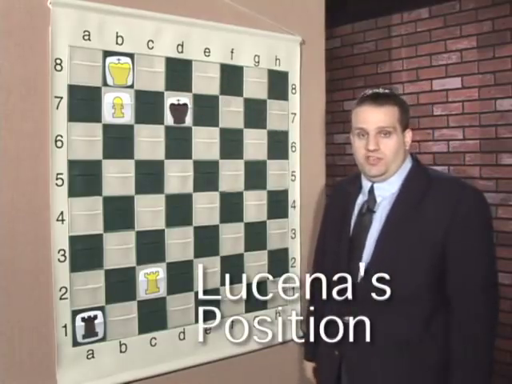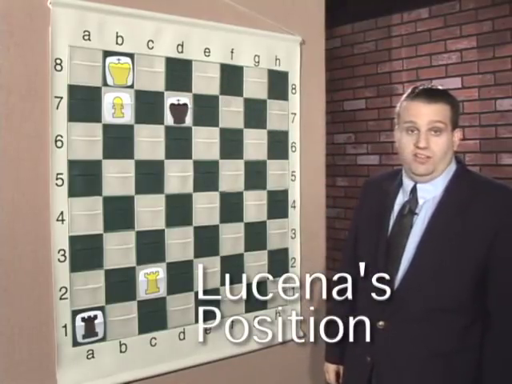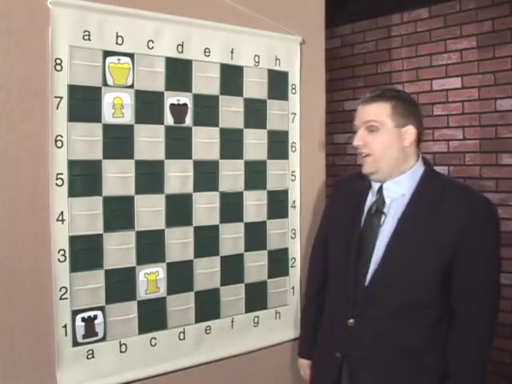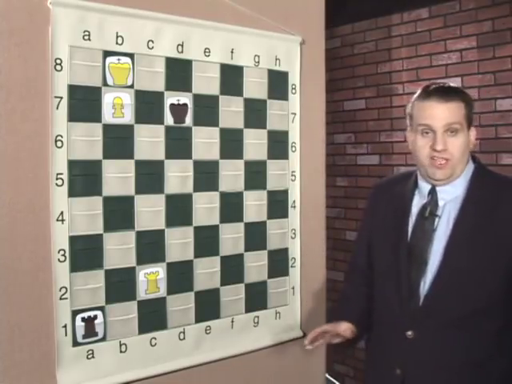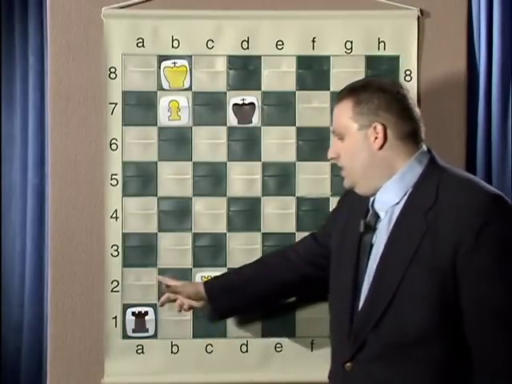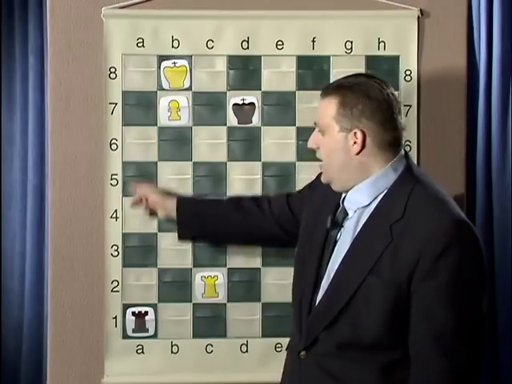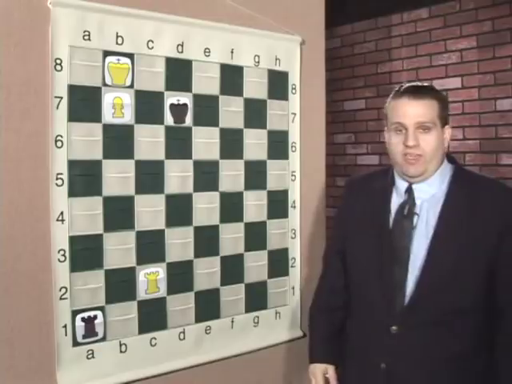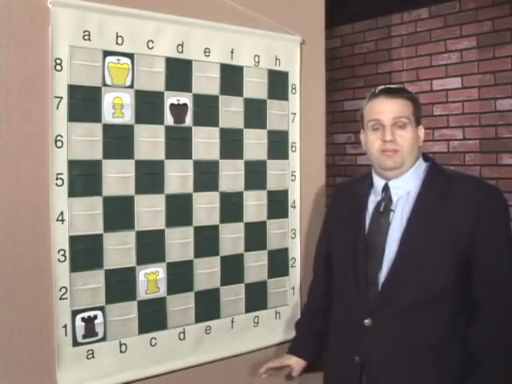This is Lucena's position, which was discovered a very long time ago, and Lucena discovered that white could win against any defense. Now, black is putting up a good defense here. He put his king very close to the pawn, and he's putting his rook on the a-file, making sure the white king can't move at all. Okay? And the way white wins this position is he builds a bridge.